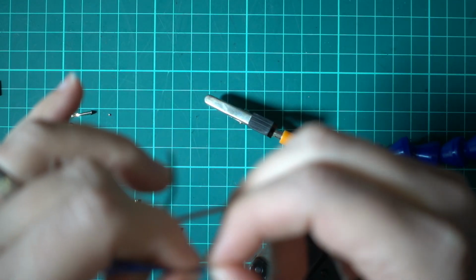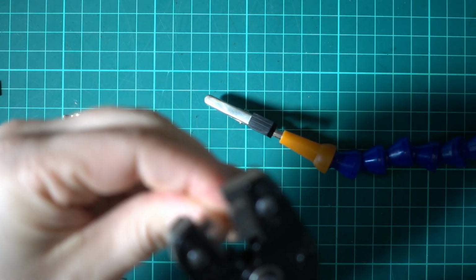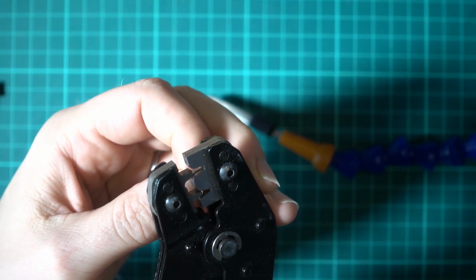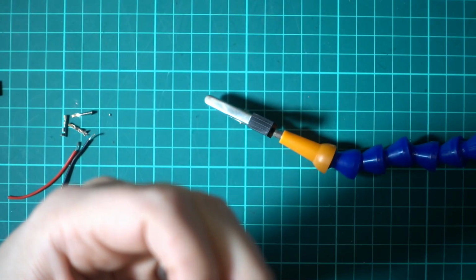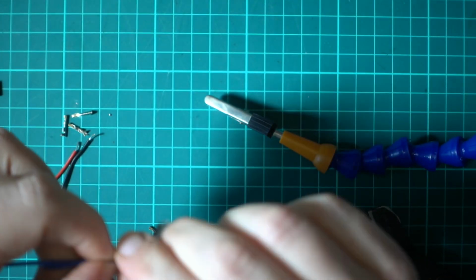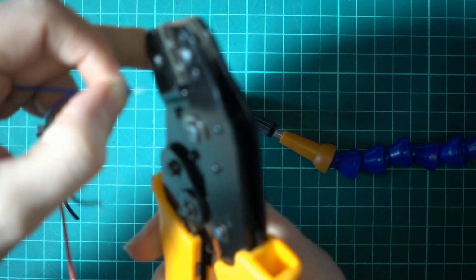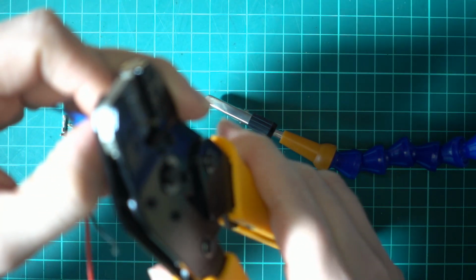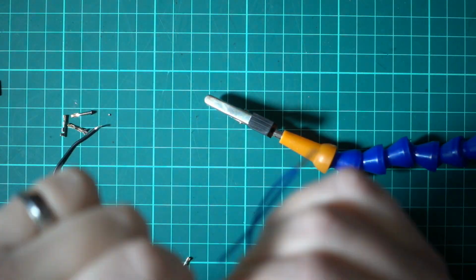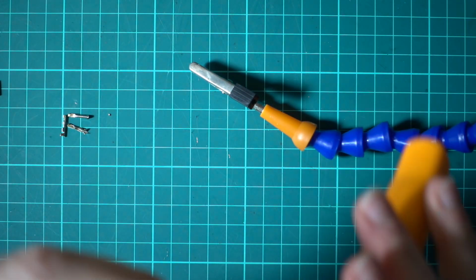Alright, so I'm going to twist these cables together. But before I do that, I'm going to set up the crimps because it's just easier. So that goes in the pliers. Alright, that's ready. Alright, so that's our first lot done.